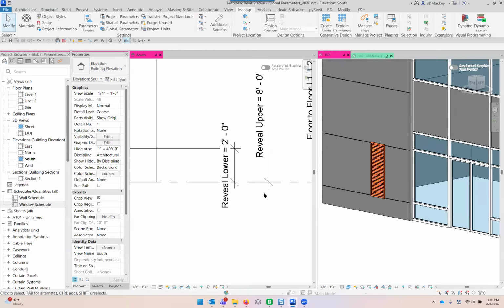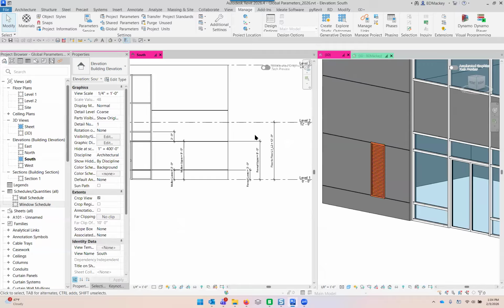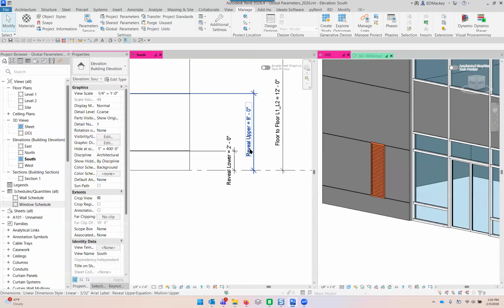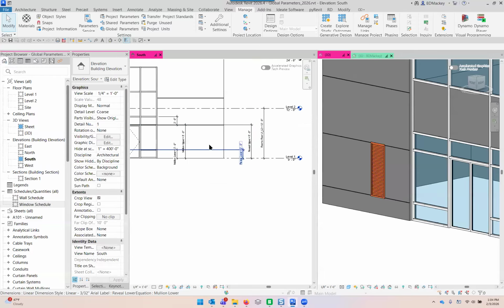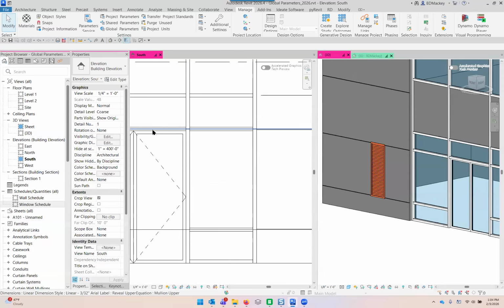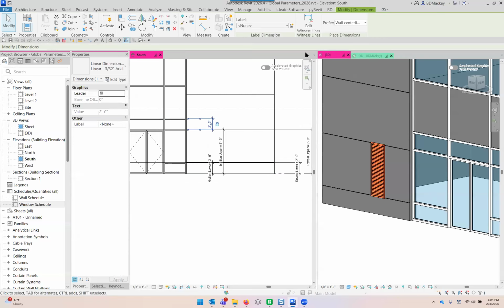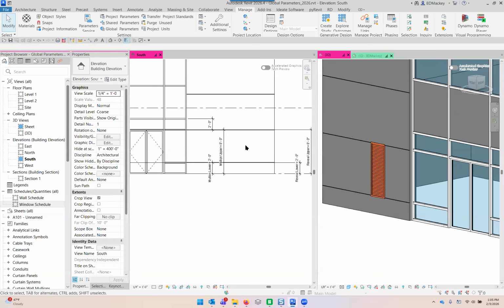So basically how this happened is we went through, and there's a lot of other things going on here too, I'll talk about in a second. But for what they did, we literally just started putting some dimensions down. I did a dimension between the mullion, or the curtain grid, excuse me, and I placed a dimension down. I did a dimension to the center line of the reveal, put that dimension down. And when you start putting dimensions down in a project environment, you have the availability to label it just like in a family, or to come down here and say, cool, I want to create a parameter for it. Extremely similar to what you're doing in a family.